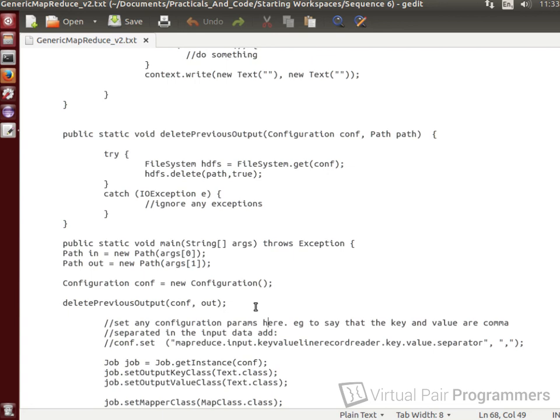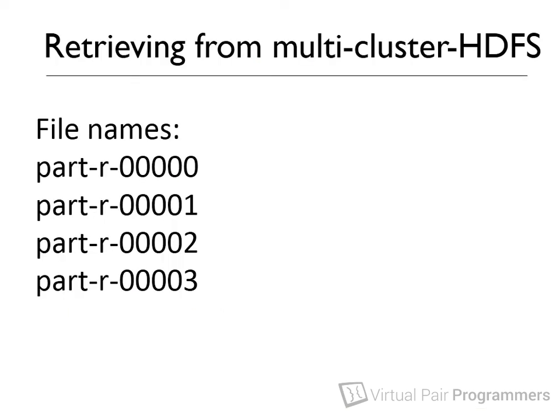This code works absolutely fine when we're running in standalone mode. The HDFS application will make this work on our standard file system if we're not in pseudo-distributed mode, so we can apply this code to all our templates from now on. The other HDFS point of note is that when a MapReduce job has been run on a cluster with multiple slave nodes, then the final output will consist of multiple files. One will be produced on each of the nodes.